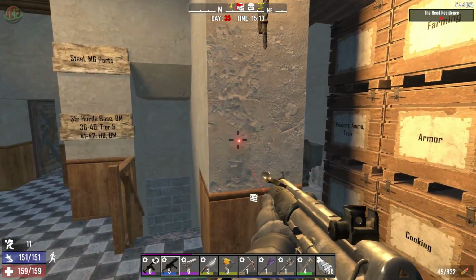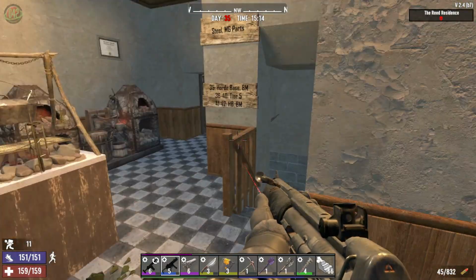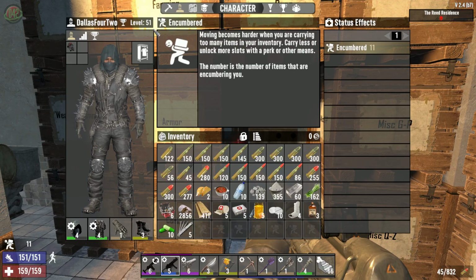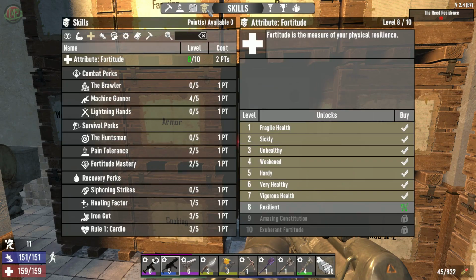It's 15 o'clock. At 2200 the Horde Night starts, so we're getting close. We've checked all of our mods. We've checked our armor. We got the best armor we can get. We've got the best mods we can get, on the armor at least. We've spent all of our skill points.